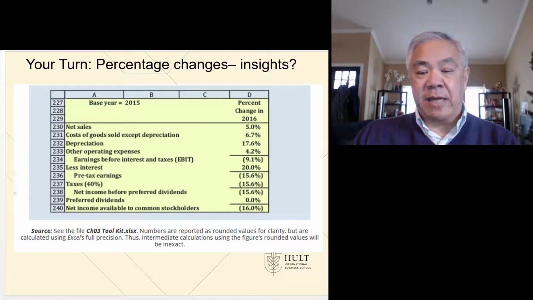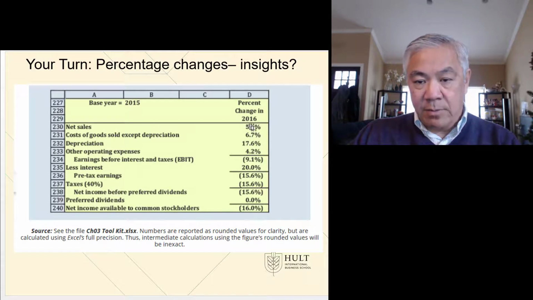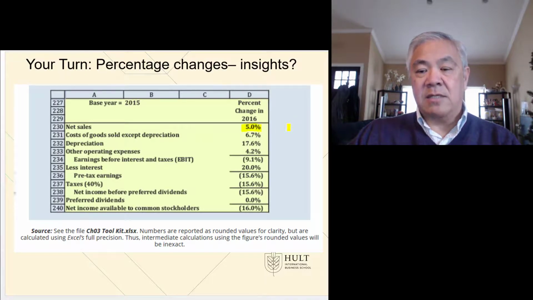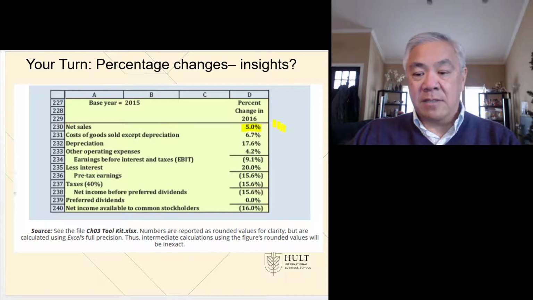Percentage change is a very simple calculation. It's just using 1 year compared to another year. So if there are years like 2015 and 2016, the change is a difference, and then the denominator is always your base year. This 5% number that we see for percent change in sales is derived by taking the change in sales, in this case it went up, divided by the 2015, which is the base year sales, and that ratio turns out to be 5%.